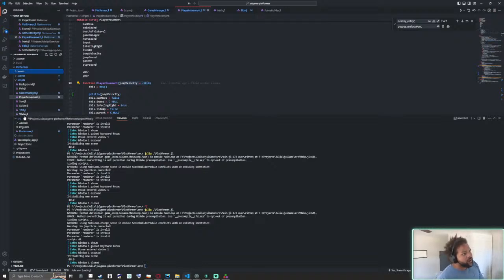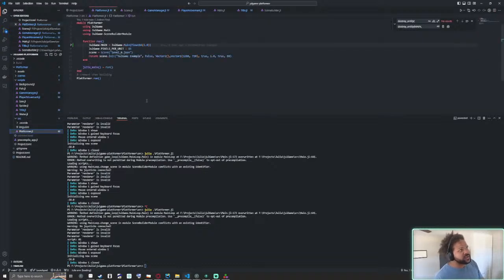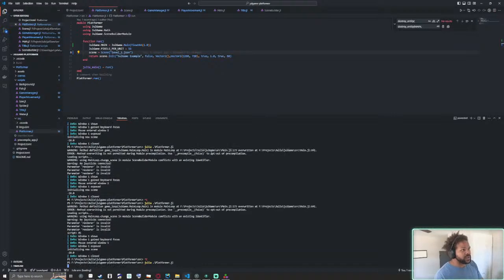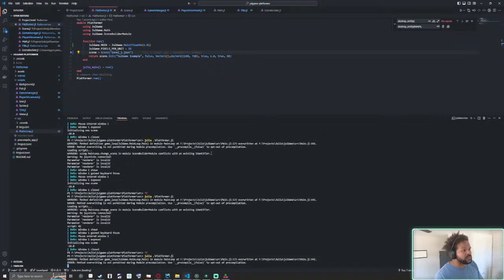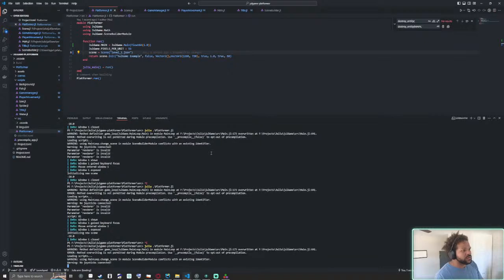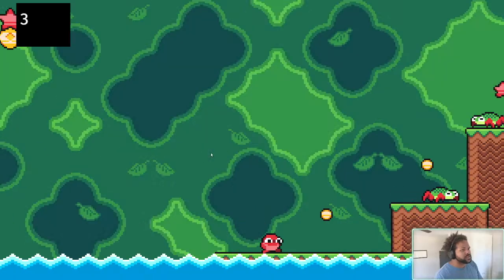So we're only initializing the scripts in the very first scene. If I'm right, then it'll actually work this time. Yep, I bet it does.